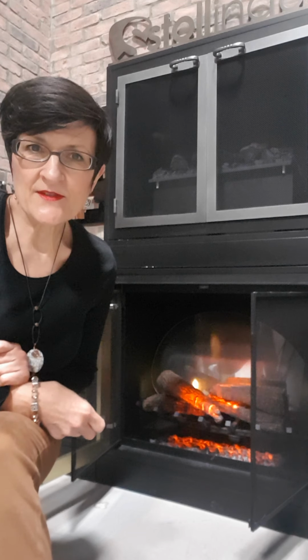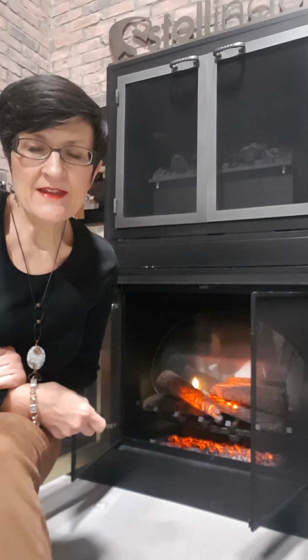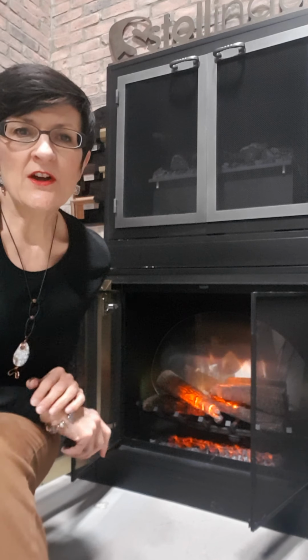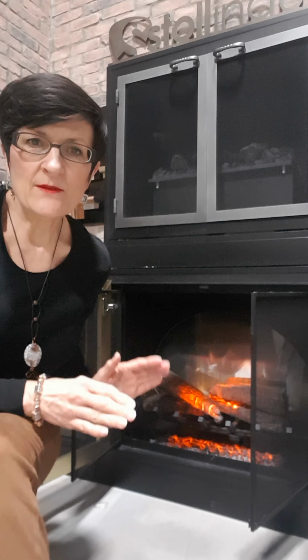Today I want to introduce you to the Revillusion series of log sets. That is the RLG20 and the RLG25, which is sitting beside me. So a log set is pretty much what it sounds like. It's a set of logs that is made without a box around it.